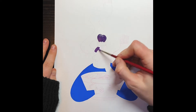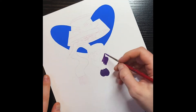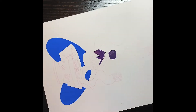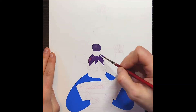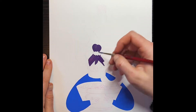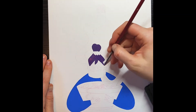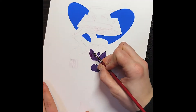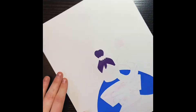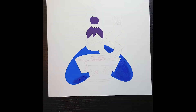I am currently working on this calendar that I originally started back in 2020. At the beginning of 2020 I had high hopes for all the things I had planned. I had started doing this calendar and originally done paper cutouts with two characters — I was planning on having the two characters go across each month doing a different activity together. It was like a girl and a dog.